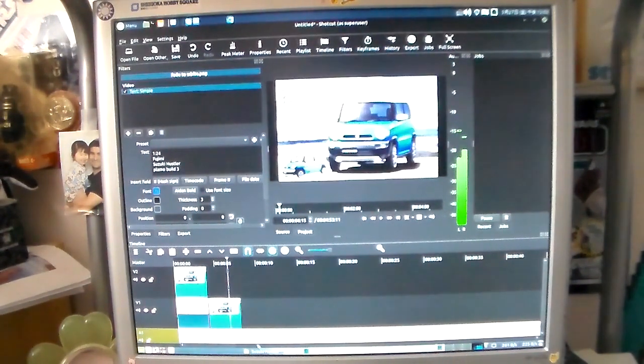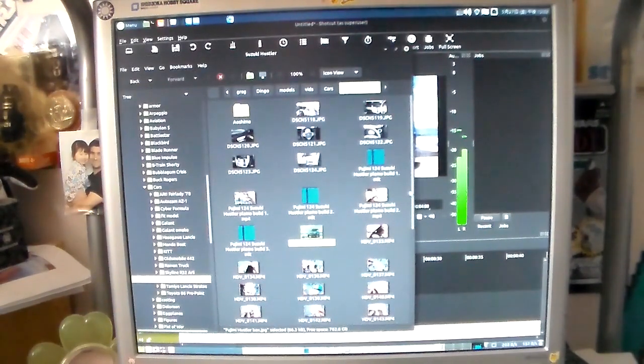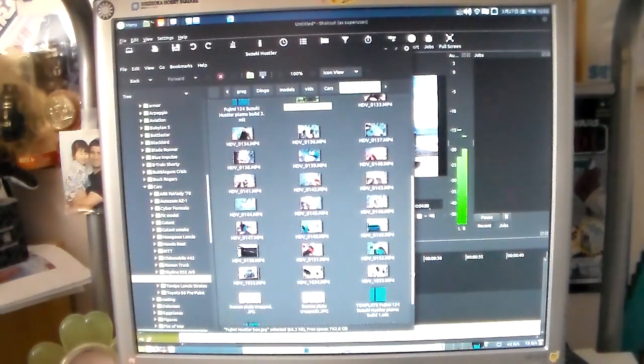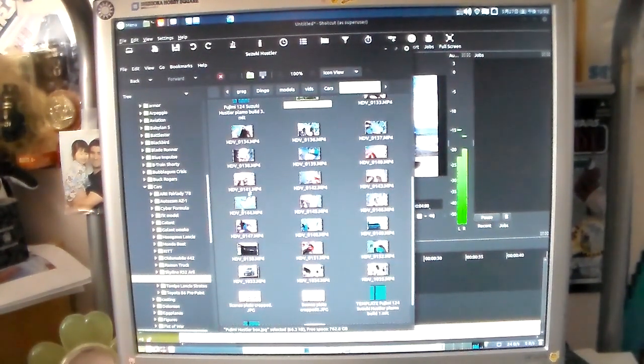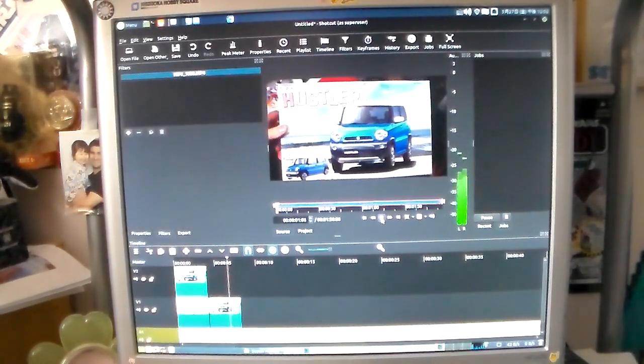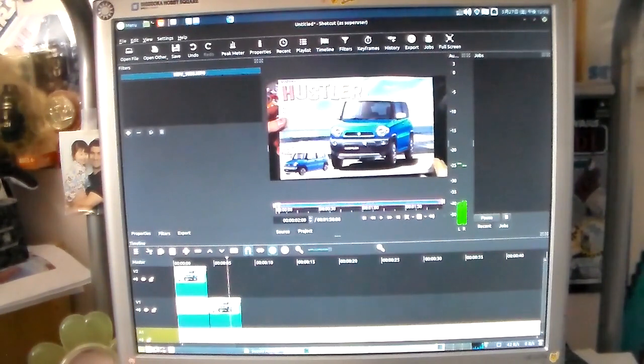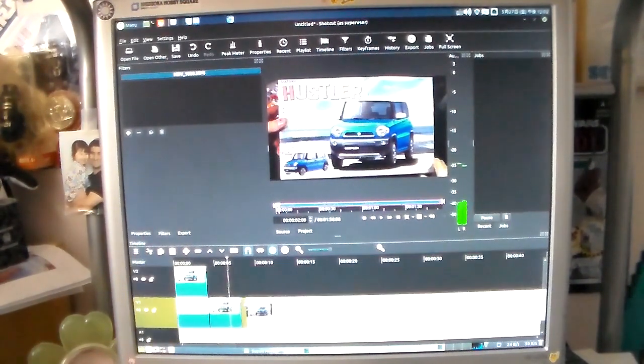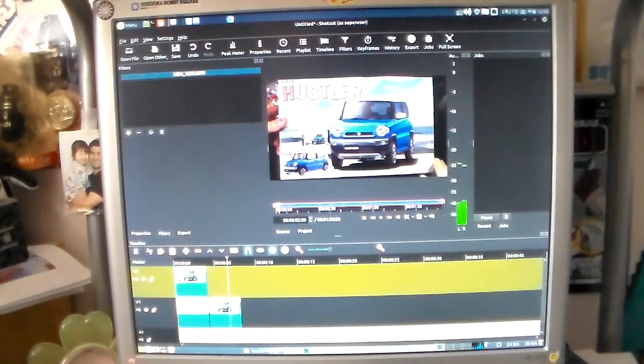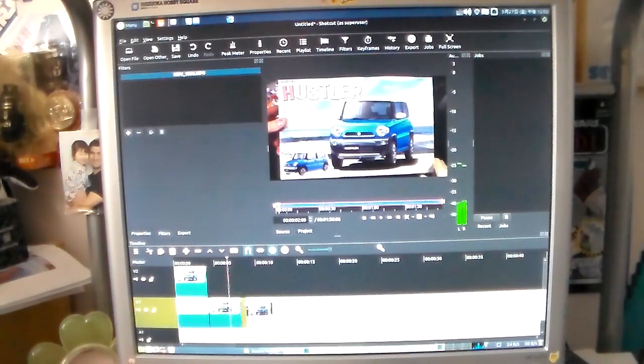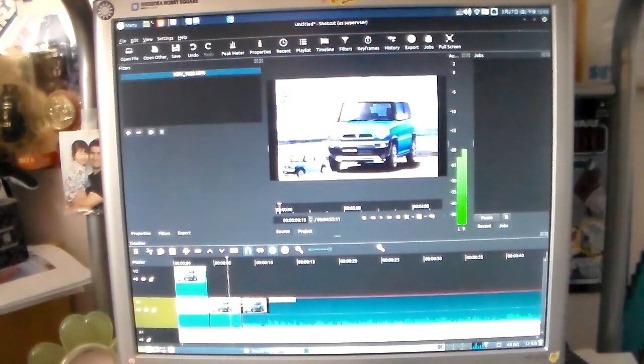Now, what I'm going to do is go back here, and the first video here, the file names of my camera, I kind of screwed up the numbers, I guess. So this is actually the first here. Let's just drag it to there. All right, and so this is what this is. Just drag it down here. See this? You just click and drag it to the timeline, and it goes right in there.